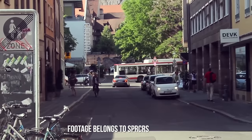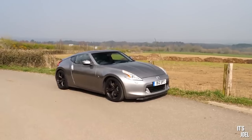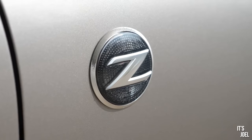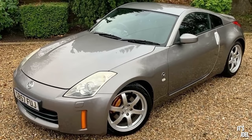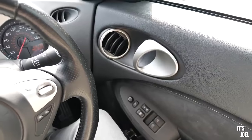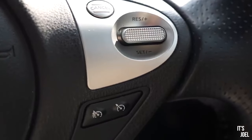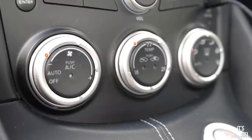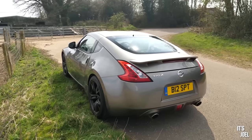My number four today is a car that I think is often overlooked and forgotten about. In fact, I did a video review on this car last year and was very impressed. It is the Nissan 370Z. This car came as the successor to the very popular Nissan 350Z and arrived with a bigger 3.7 litre V6 engine producing around 340 horsepower. Build quality and interior trimmings were improved and all in all the 370Z was a much more grown-up car. From experience it handles remarkably well and accelerates quicker than you might expect, giving the impression of a much more expensive car from behind the wheel — and can be yours for under £10,000.